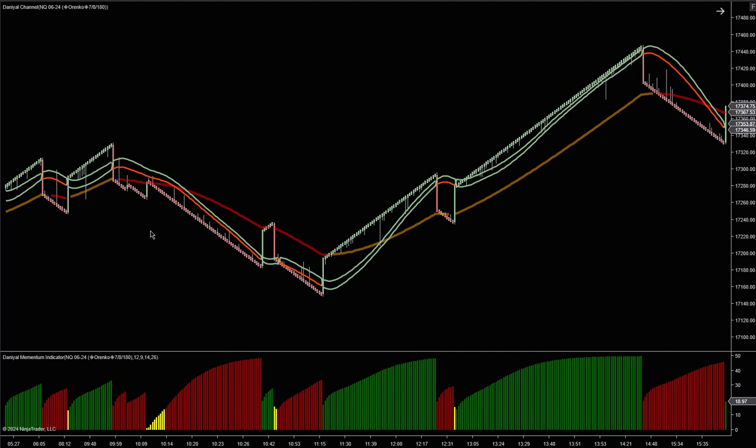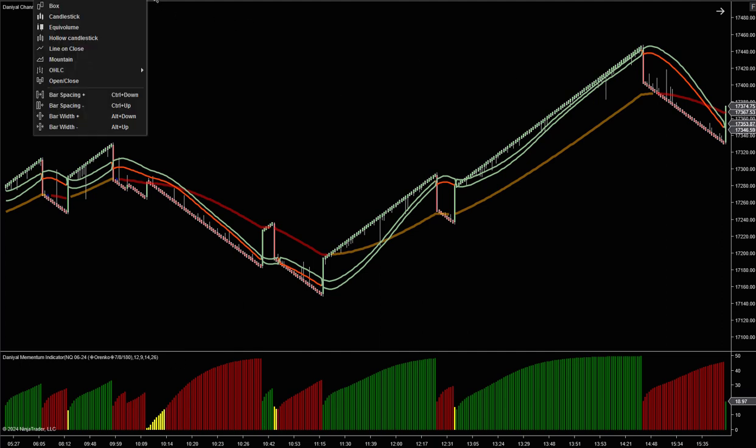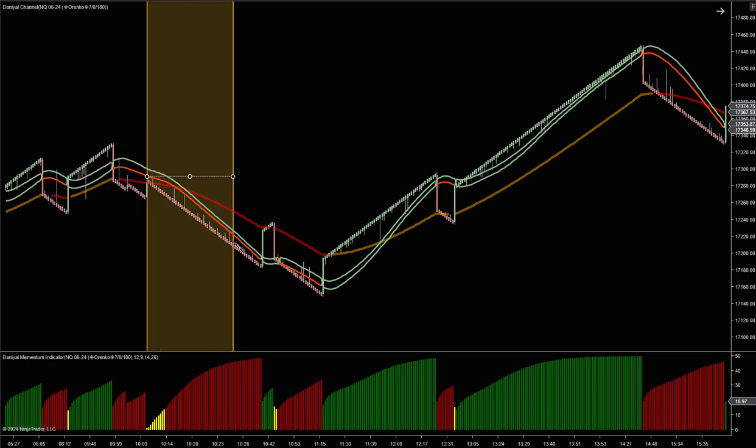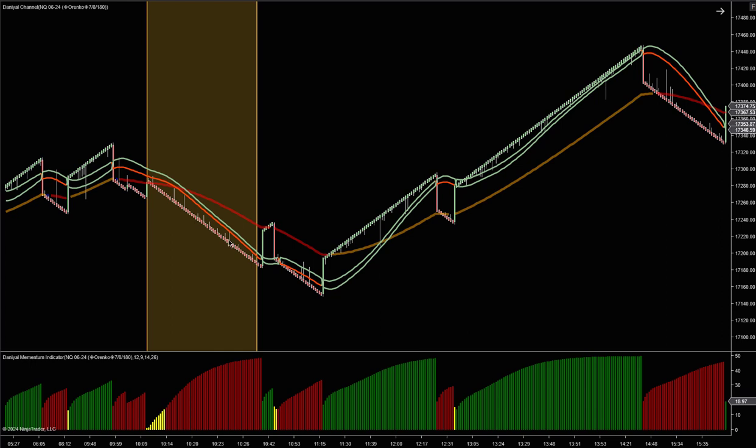The rules are pretty straightforward. When you see this momentum red, which means we want to take a short bias. So let's mark these levels. In this zone, I'm only interested in taking the shorts, and there are some rules we have to follow.